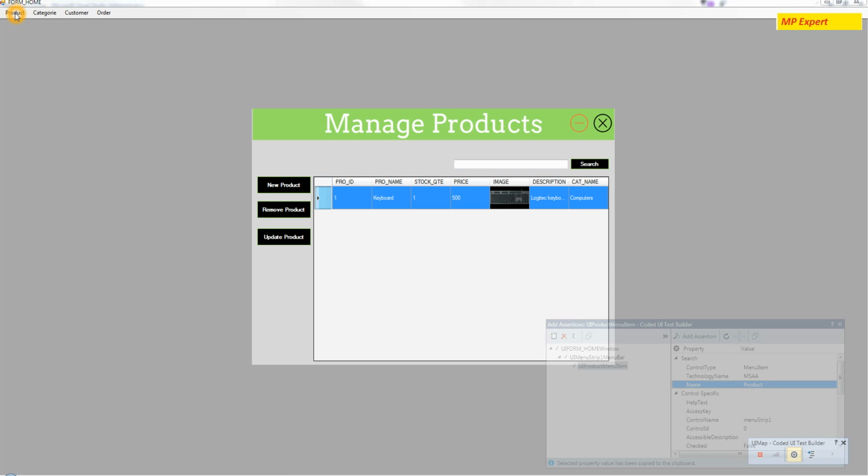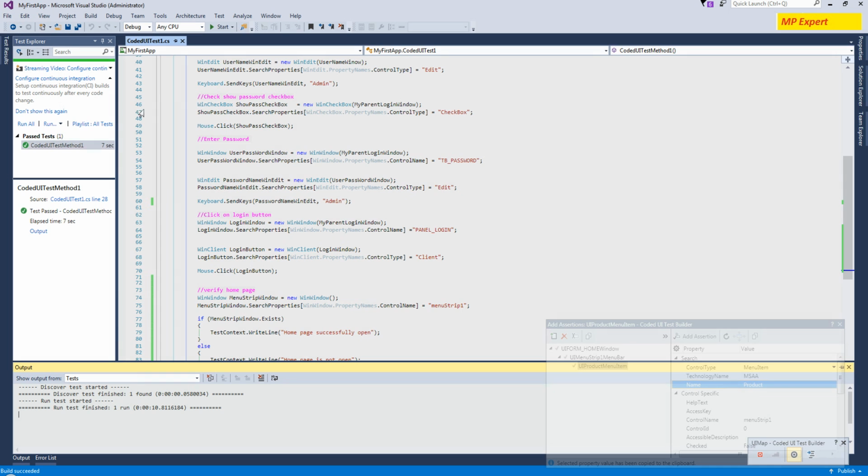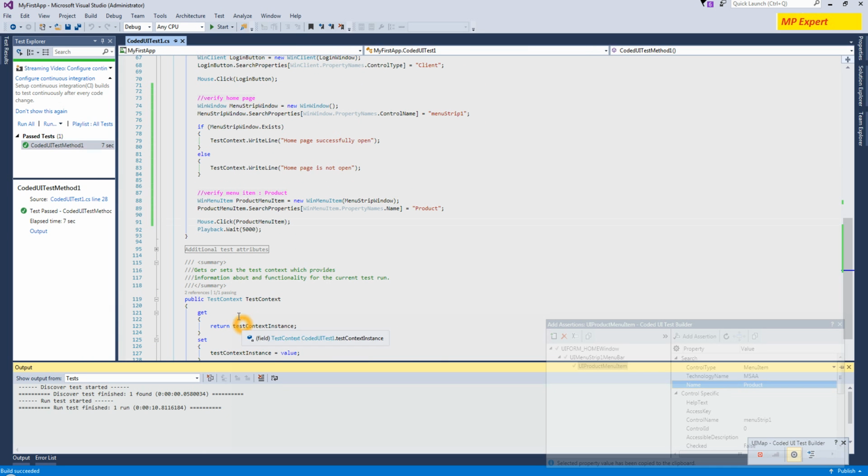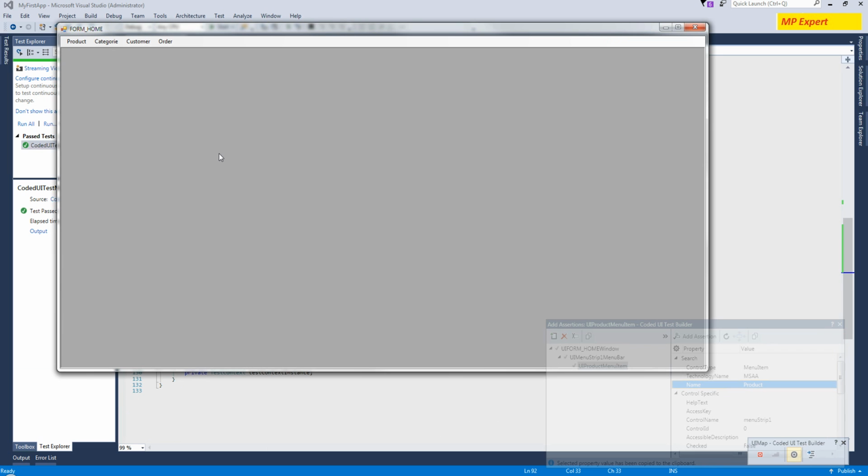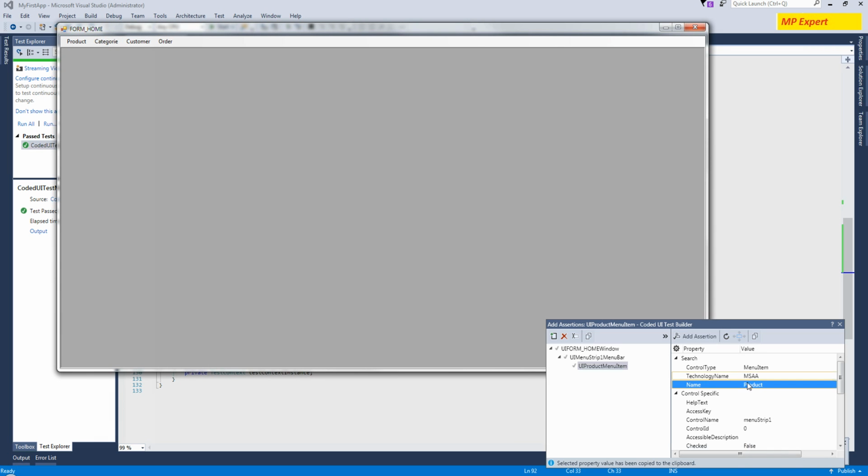Alright, so it is opening the product menu item. Similarly, do the same for the other menu items.